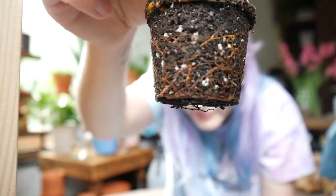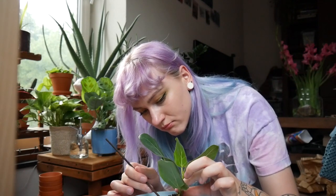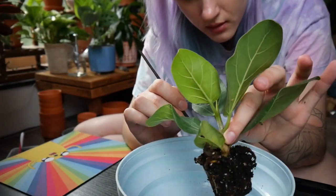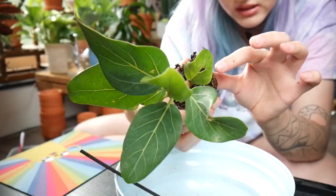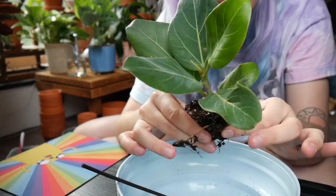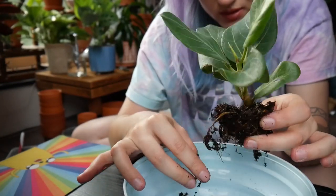Yep, it doesn't smell too good. There we go. These are the roots. They're all dark and weird. So I'm going to take out all the soil. Also, it's really moist. I have this stick and I just, oh, there is a new root coming out that's really healthy. A lot of these roots are really mushy and they're just coming off easily, way too easily, if you ask me. I'm so sorry, plant, but this is for your own good. The soil is all moist.